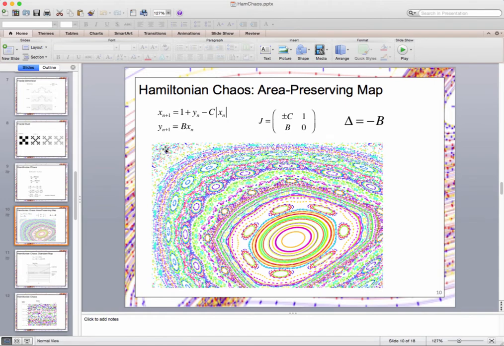Now there are regions in which I do get chaos. I mean, so here, out here, these look like just random points out here, and so there's some chaos. Looks like there's a lot of random points around these islands here. There's a lot of random points.